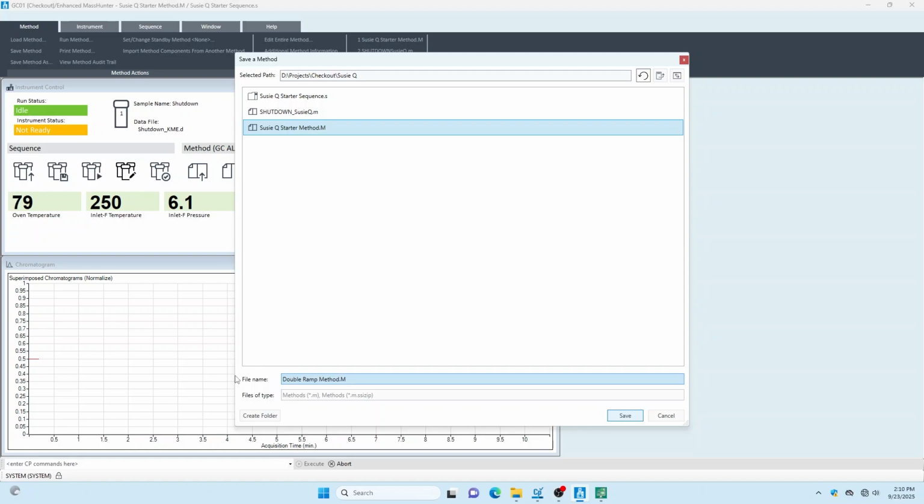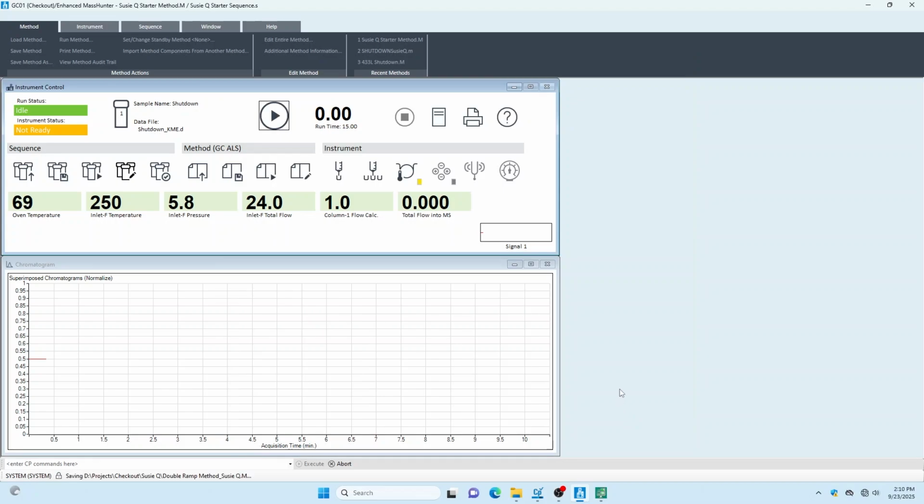And what I would encourage you to do is after every method and data file and sequence you do, just put your initials or your name as part of it. That will help to avoid a lot of confusion with data files later. If everyone has a file named atropine, that's trouble.